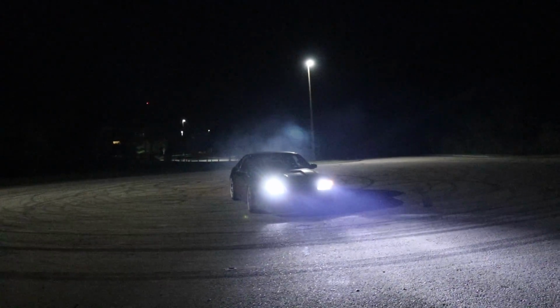Oh, rip! What the heck? That sounded gnarly, didn't it? No, bro, you're fine. Oh, is your fender loose? Yeah, it just hit your fender and banged it like that. The fender's already kind of like that. It's fine.